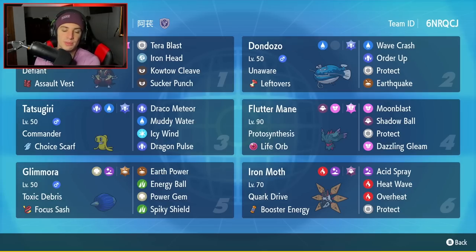Bottom left-hand corner is going to be Glimmora. This is my second time using it on the ranked ladder. The first time I used it was in Series 1. Had a lot of fun with it, and it was actually really strong on the special attack side. So hopefully, it stays the same, and it can dominate in Series 2. It has Toxic Debris as its ability, the Focus Sash as its item, and it's got Earth Power, Energy Ball, Power Gem, and Spiky Shield, which is a Protect, but if a physical attack move hits it, it actually takes damage. So, pretty cool move.